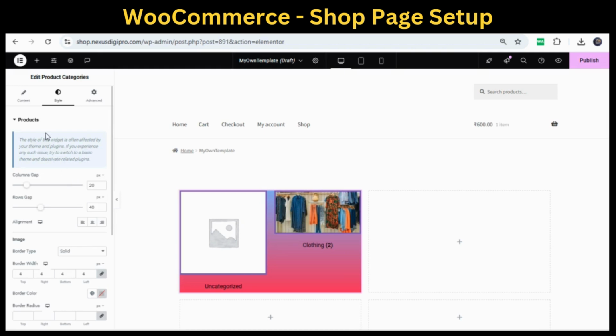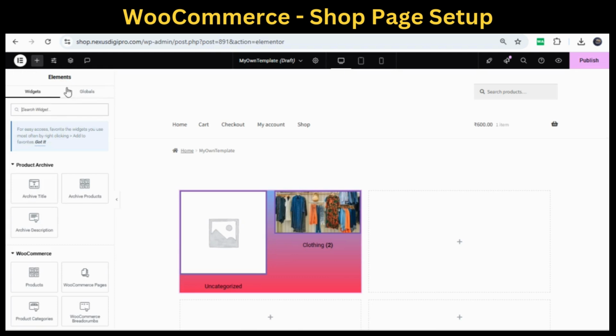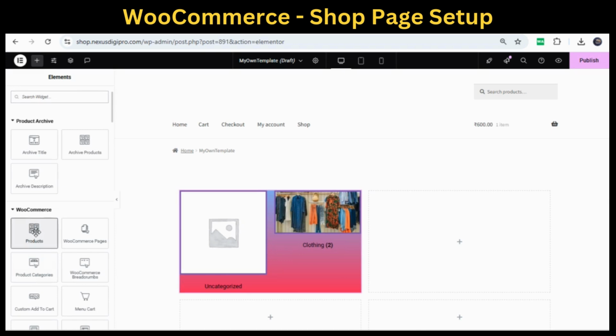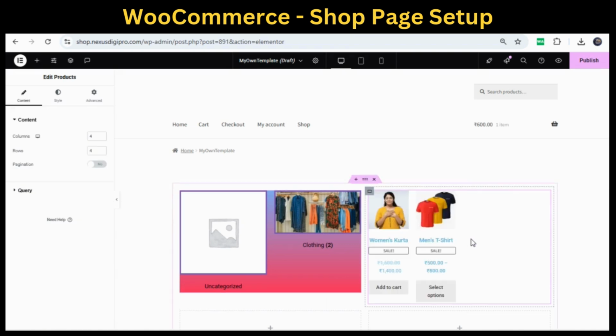Now I'm going back to elements, because I want to add some elements here. In this block I have given the clothing category, and here I want to give the products. By default all products are coming here. Same as before, I can change the products, how many products you want to display, rows and columns, and you can change the style.